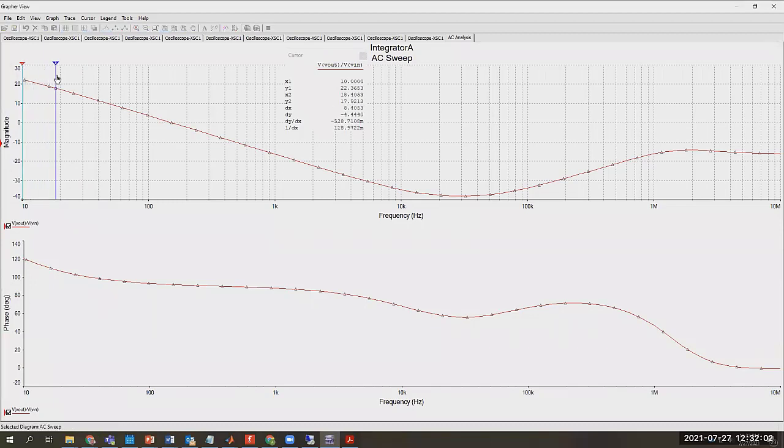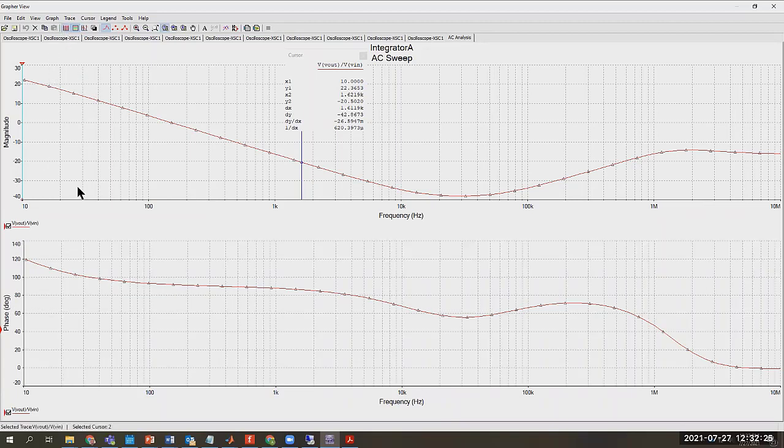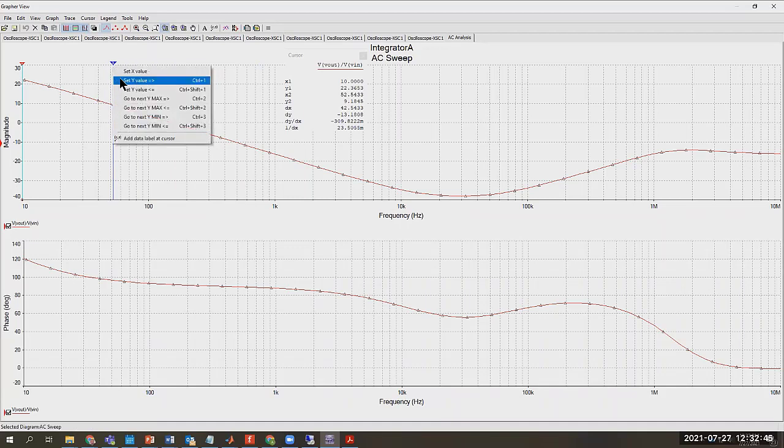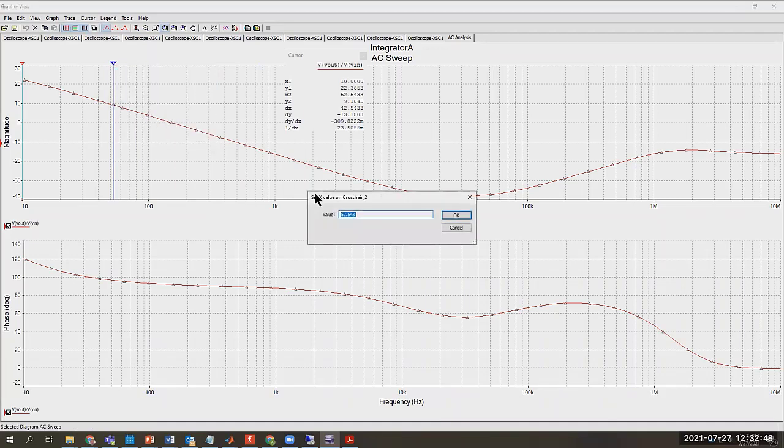So this thing is going down, down, down. And then it does this weird stuff. But you see, it's acting like what they call a low-pass filter. It's passing low frequencies. And now the phase is going through some crazy stuff here, right? But this has got the classical characteristics of a single-pole amplifier, where it attenuates. If I do 10 hertz, let's set the X value to 100.